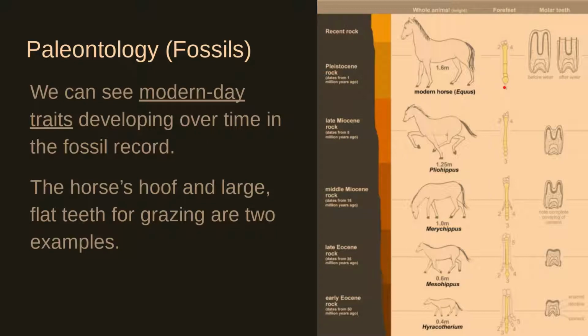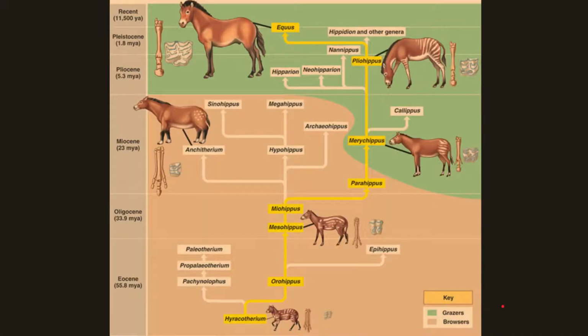So yeah, horses pretty much just walk on their middle finger or middle toe. Now let's talk about why these changes would have happened. So that's the change that we see. We go from fingers to essentially one single big finger. Okay. Let's look at this next picture and sort of talk about why that happened.